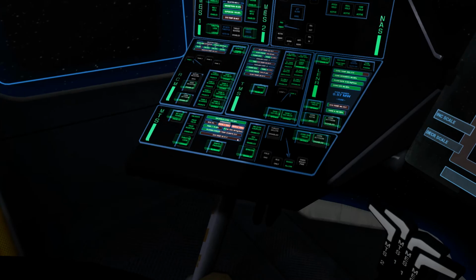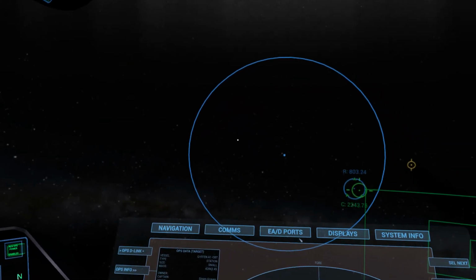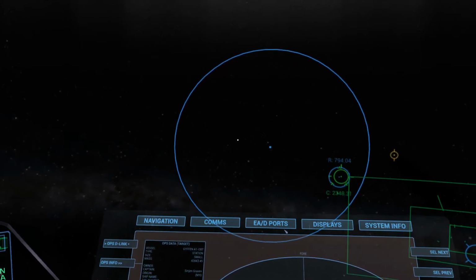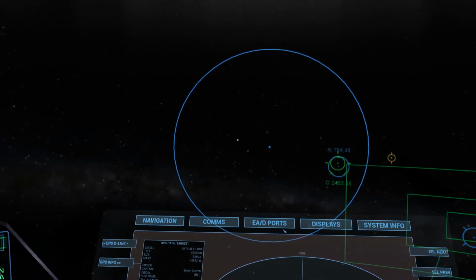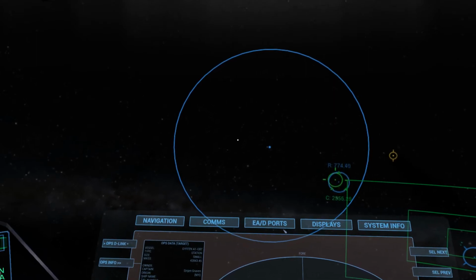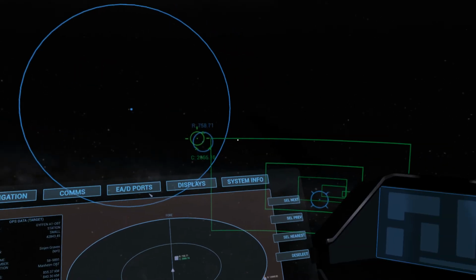Watch propellant down here as I use this. Doing okay. I think I might have overthrusted with the main engines. A little bit past it, because I got a feeling it's going to drift that way. Okay, let's cut engines. There we go.